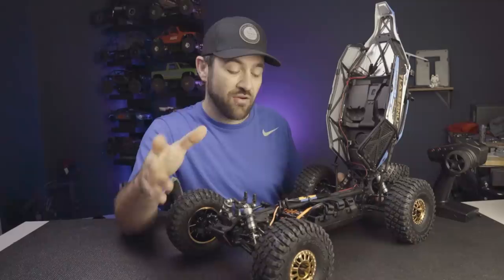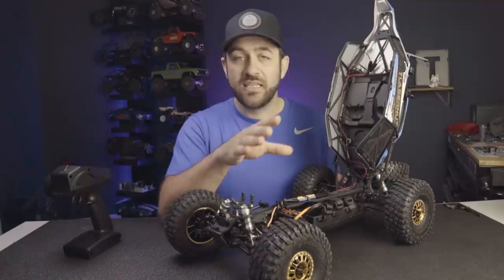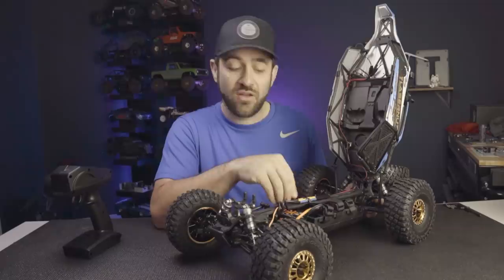It does come with a Spectrum DX3 radio, and it already does have telemetry function on the radio. If you're using smart batteries, you can take advantage of that. Speaking of batteries, this vehicle is compatible with 3S or 4S batteries. The pinion that's pre-installed in the vehicle is a 12-tooth pinion, a mod 1.